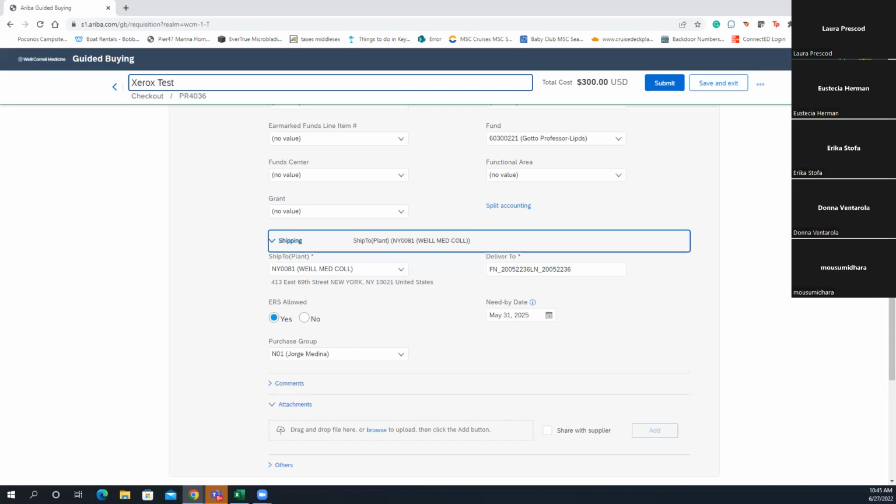Okay, so there was a question. Is there a possibility to change the labeling of the need by date? We will check, but this need by date is not just related to this order here. It is also used on the catalog and non-catalog orders, as well as the same field we are leveraging for leases to know what the end date is.